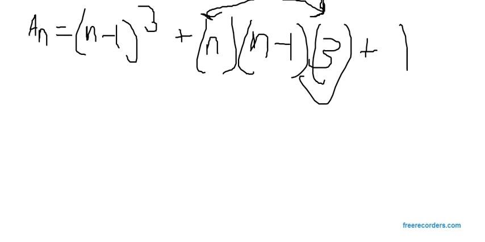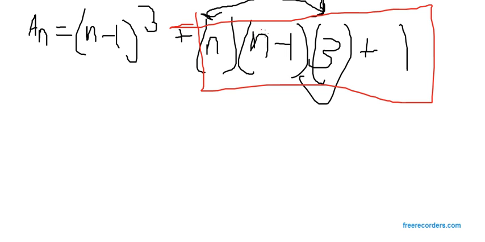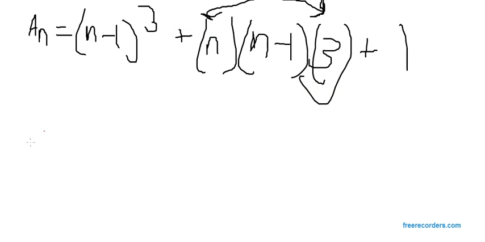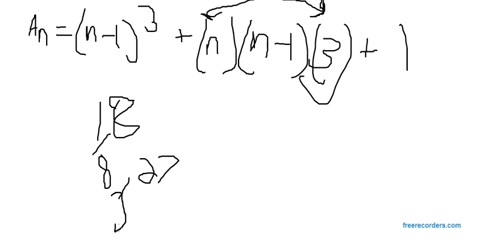So now I know this part is the difference between two cubes, and it's not just any two cubes. It's the difference between two consecutive cubes. How do I know that? Because this is the cube that I want to get, and this is the cube that I'm using to get there. This cube over here is the cube right before it. So these cubes are consecutive. 27 and 8 are two consecutive cubes. 1 and 8 are consecutive. 8 and 27 are consecutive cubes. 27 and 64 are consecutive cubes.